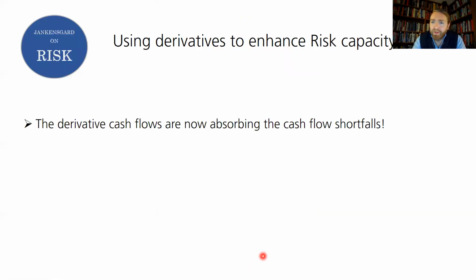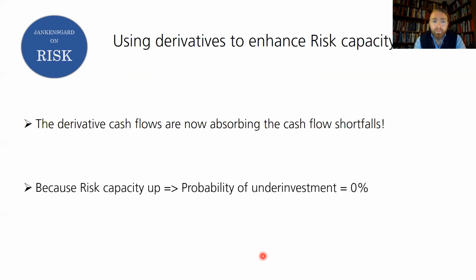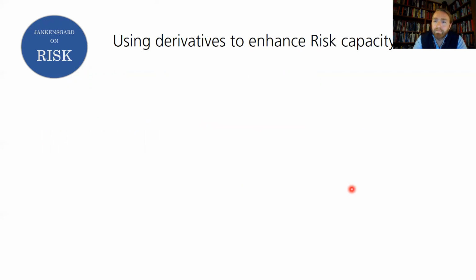So the tail risk here is much less, which is what we wanted. We're saying that these derivatives should add to risk capacity. We're seeing that they do now. And checking our risk measure again, the probability of underinvestment is 0 now. So all that risk is gone because the derivative strategy is effectively absorbing all the cash flow shortfalls, or almost, but combined with the other resources, the credit facility is able to take care of the rest now, all those remaining shortfalls that were simulated.